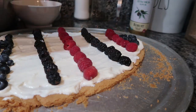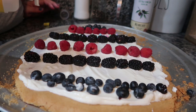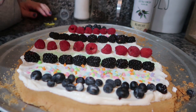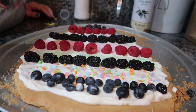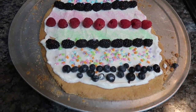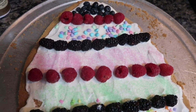This is definitely something you can get your kids involved in the kitchen. This was a surprise for them, or I would have had them come in and do this with me, but I really wanted to wow them when they got home from school with this really cool, yummy dessert. And so it was just more my creative touch, but definitely something that you guys could do, getting your kids involved and having them put their creative spin on it. I'm sure you guys could even dye frosting so that you can do the egg in different colors. I feel like the options here are endless, but how this just came out was perfect.